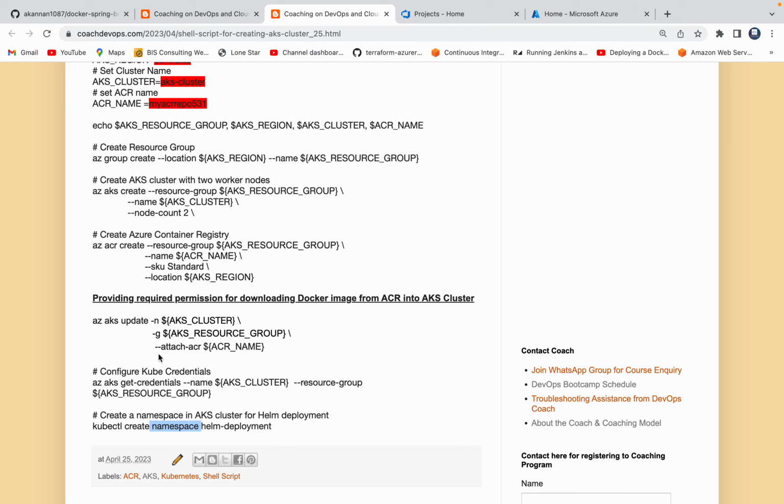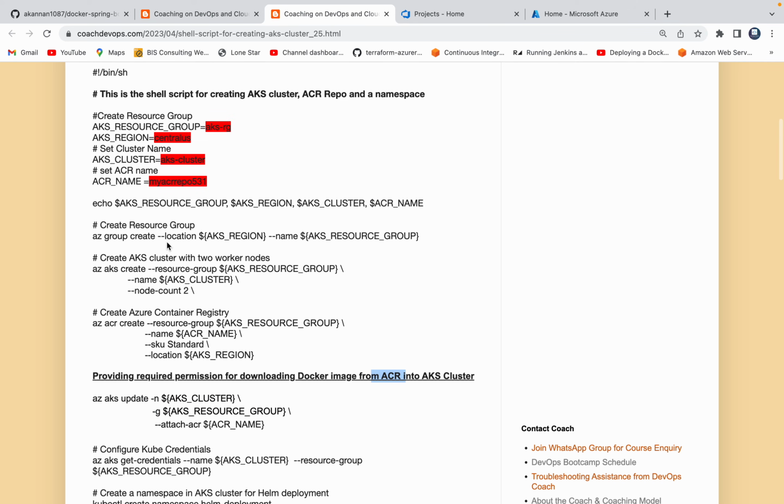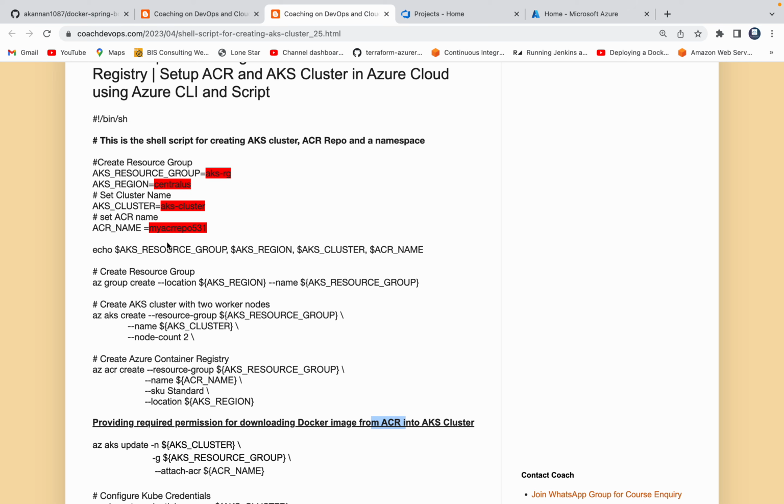As part of the script, it will also provide the required permission for the AKS cluster to download the Docker image from ACR. So most of the tasks have been taken care of here. Of course, if you want, you can execute all these steps one by one, but I just want to simplify the whole setup.